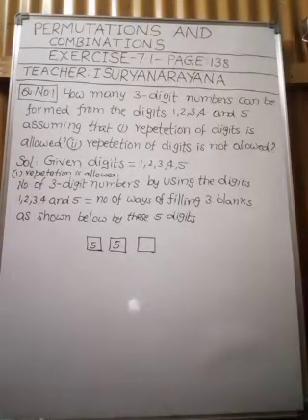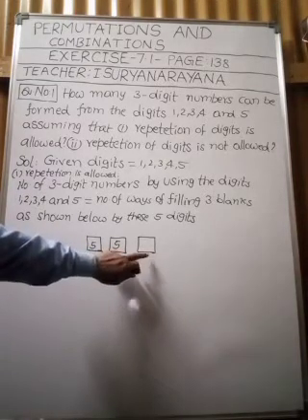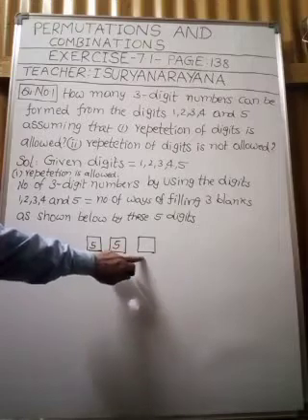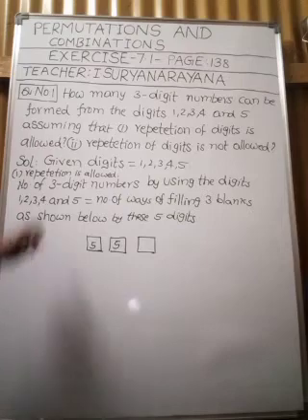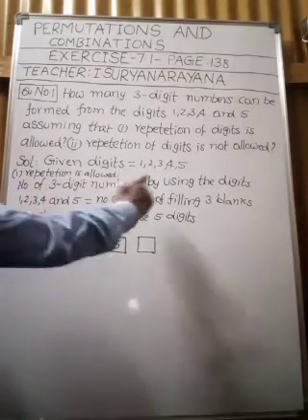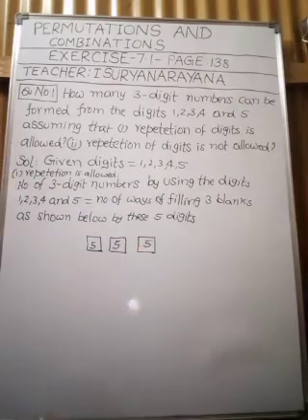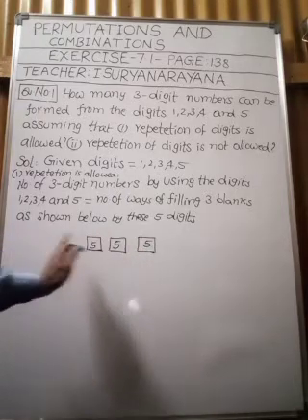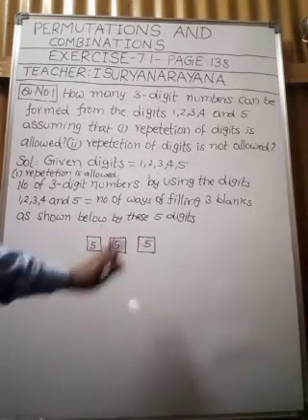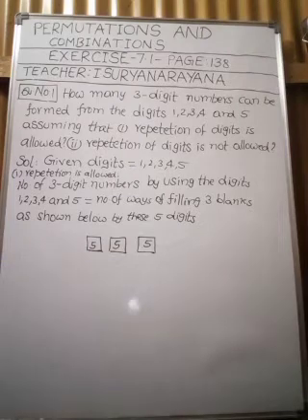Understood this point, my children? Now come to the third job or third operation. This also can be done by any one of these five digits because repetition is allowed. So this is the first job, this is the second job, and this is the third job. Three jobs must be done, one after another. Isn't it, my children?